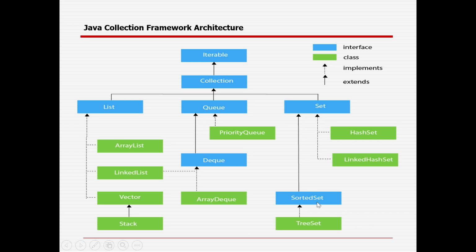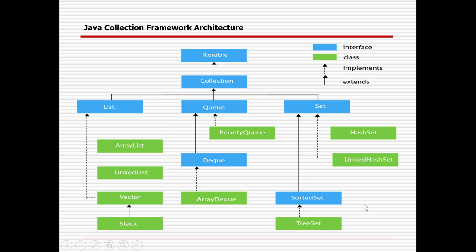Whereas SortedSet has some features of Set, meaning it will contain unique values, as well as give you the values in ascending order. Unique values, no duplicacy, and sorted order, ascending order. Queue is nothing but first in, first out order, FIFO. Whatever order you enter, in the same order you receive it. Deque is nothing but a double ended queue, meaning on both sides you can add values and remove values. Both sides open, a double ended queue.